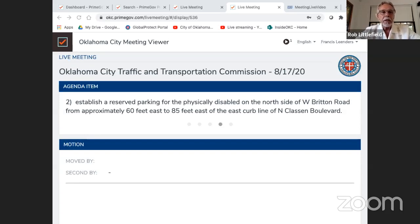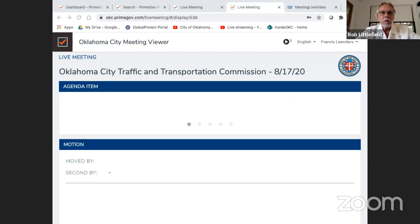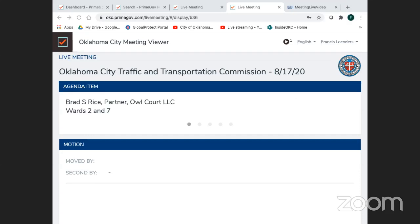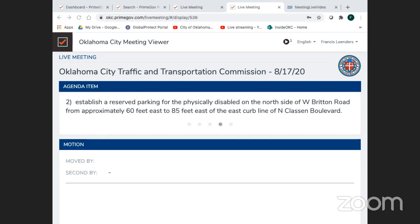I don't know if that's even appropriate. Stuart, is the appropriate thing to deny it and have it be a new application altogether at some time in the future? Well, typically speaking, if an item is turned down, the commission wouldn't reconsider it for another 6 months by policy. Then I suppose the applicant could withdraw the second part and make a new application for the parking, and as soon as the applicant has a new request in and we've had enough time to work it up, it could come back and it wouldn't be subject to the 6-month pause. What do you prefer, Brad?